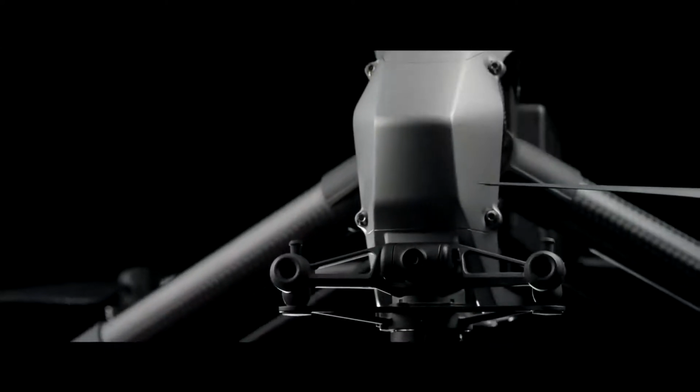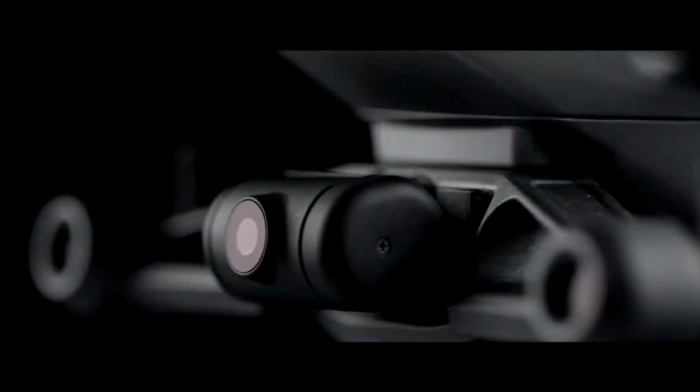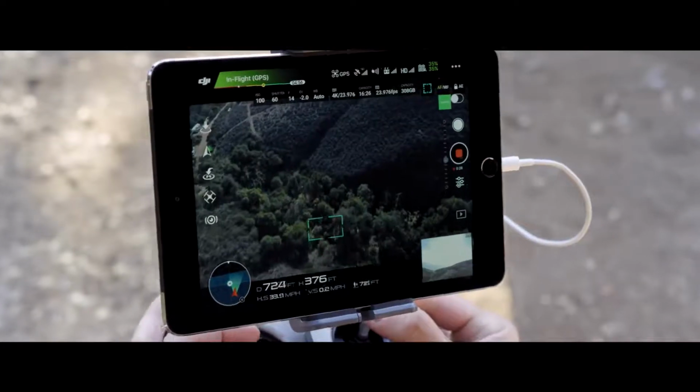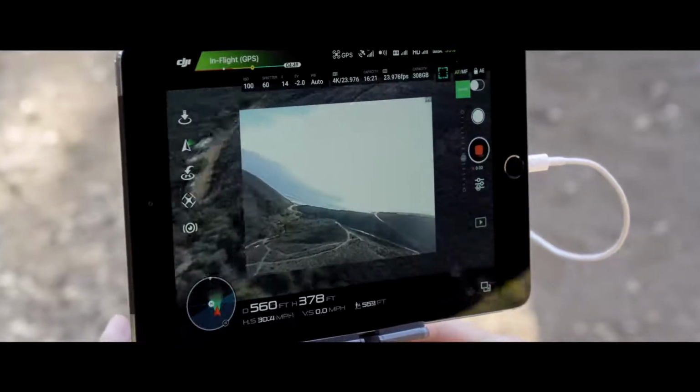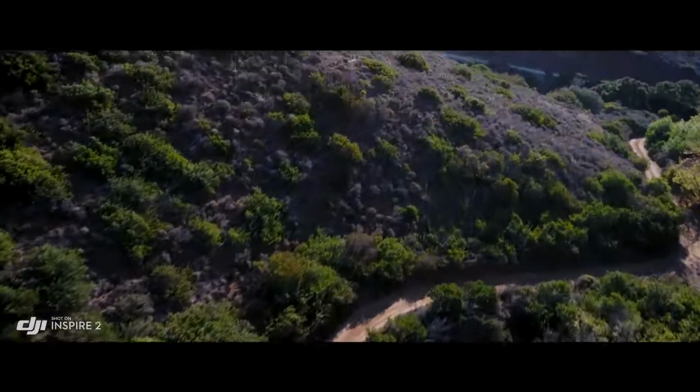A dedicated 2-axis stabilized FPV camera with independently adjustable pitch gives the pilot a personal live feed, freeing the camera operator to move any way they need to get the shot.